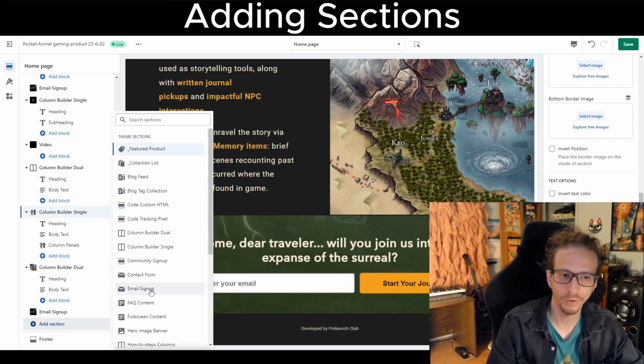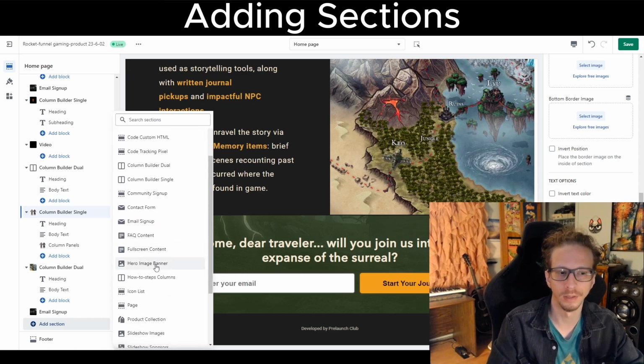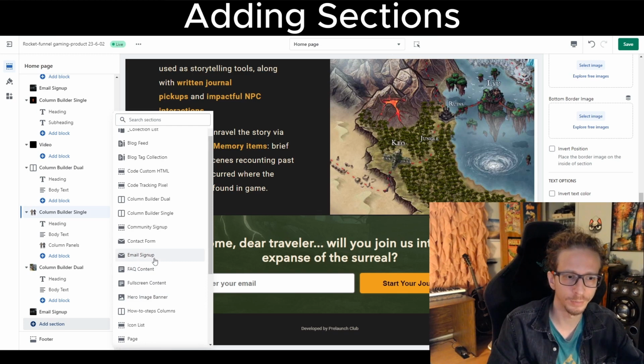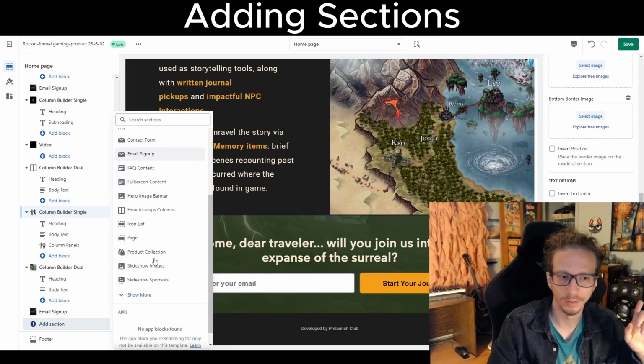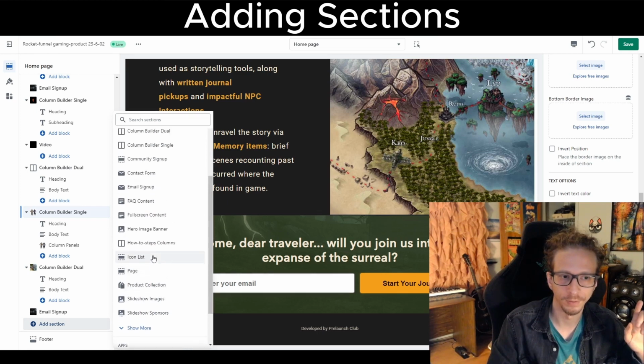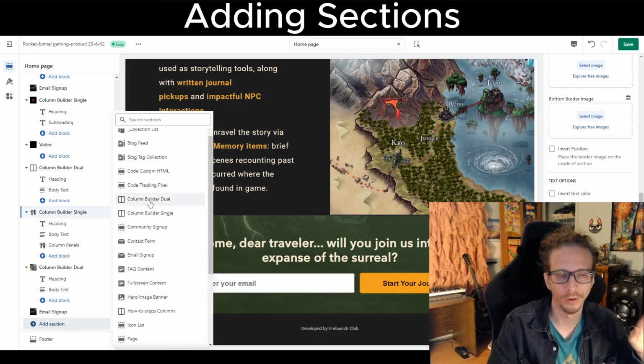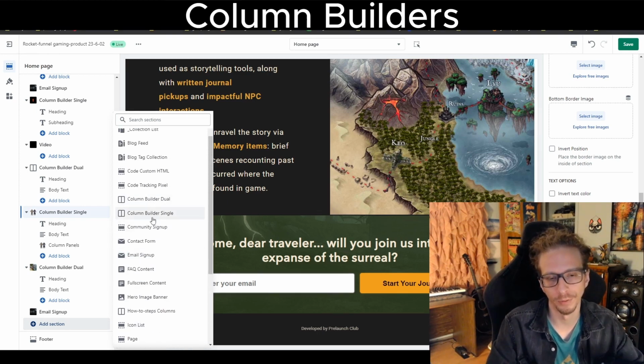The important ones that you should be aware of are probably, number one, the hero banner, the email sign up, and the column builders. So column builder dual and the column builder single.